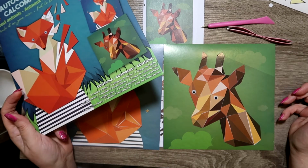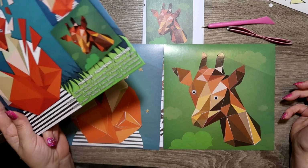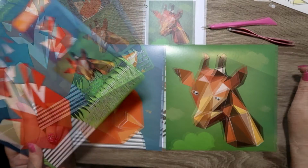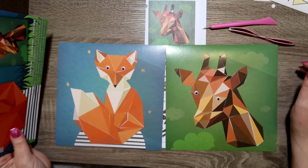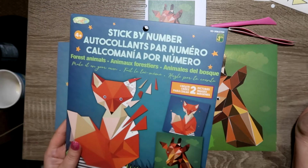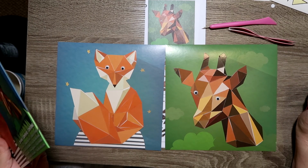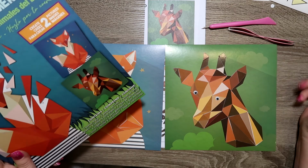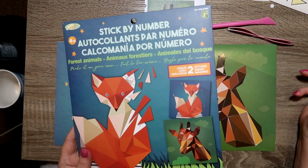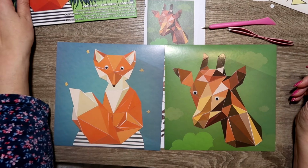So would I recommend this kit? If you're just looking to sit down and do a craft with a younger one, sure. But I mean, it is only $1.25. It keeps you busy, and they're cute at the end. So yeah, it's interesting. I have 2 more sets to do. I'm just gonna fast forward through them, and that will be that.